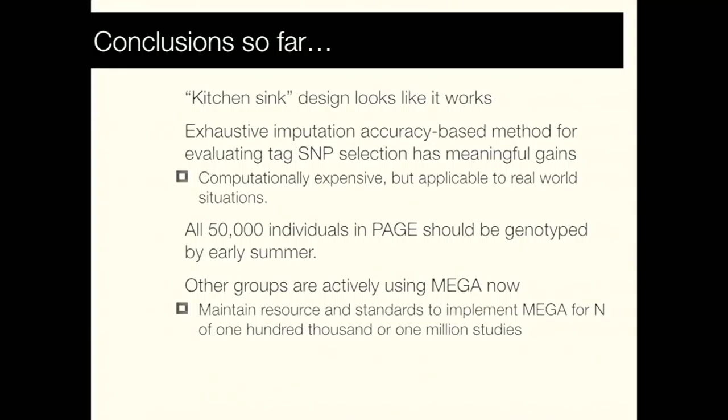And what I've told the PAGE folks is that you should really be billing yourself as a pilot project for the Precision Medicine Initiative, right? If you really want to build a large national multi-ethnic cohort, this is probably the best one to look at, because it's really got an overrepresentation of African-Americans, Hispanics, and Native Hawaiians. It's a very, very diverse cohort. And so we're facing a lot of the analytical issues that we really hope the Precision Medicine Initiative will face if it's really designed to be representative of the country.